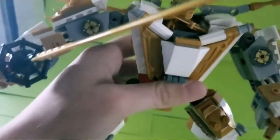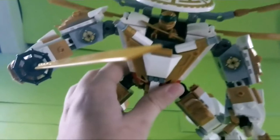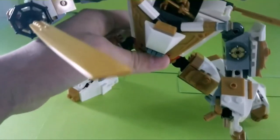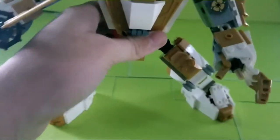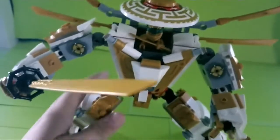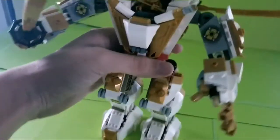I actually usually pose it like this, or it's kind of spread out more. Because it actually does look good like this as well, and you can kind of keep that stable as well. So that actually looks pretty well done. You can kind of kneel it down. I'm sure there's so many other poses you can use. And of course, gravity can help a lot with the posing of this. This is what it looks like when you kind of have it all fully standing up like that.